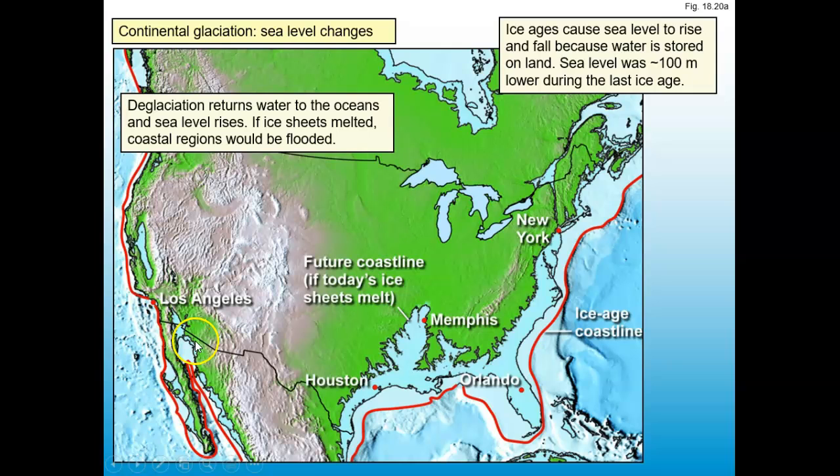If it did, we could see the changes here. The dark black line is the current coastline. If everything melted, poor Florida is underwater, the entire state, and a lot of portions of the east coast. The west coast, because the coastline is different and a little more elevated, wouldn't have that issue. But there have been times when the ice was more extensive, pulling seawater and freezing it, and we had a coastline like this red line here, where there's more land mass. So over geologic time, sea level has risen and fallen, and some of that has been due to increase or decrease in the amount of ice we have on land.